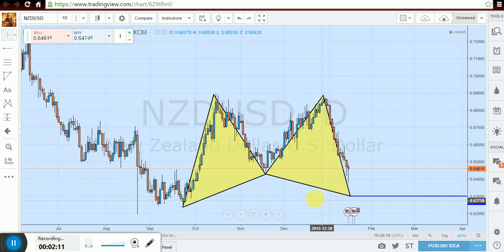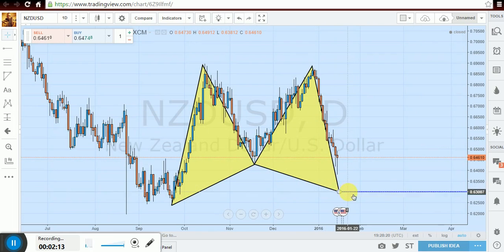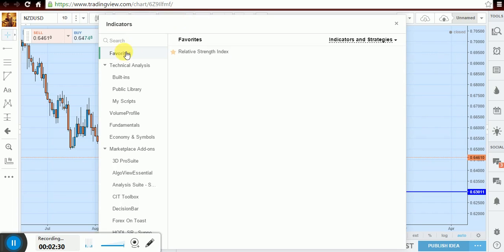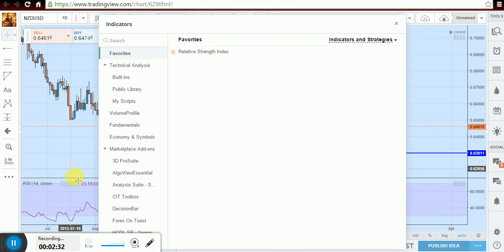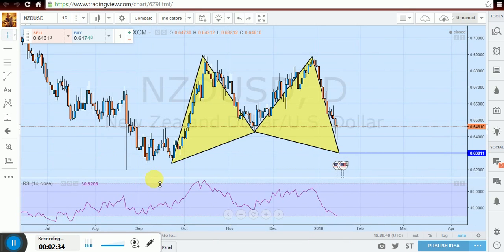As we can see, this Gartley pattern will complete near a structure support, because we had a double bottom right here and then the market rallied. So I'm expecting this to be a very good support once the market comes back down into that level. Let me bring in my RSI to see if we can see any sort of weakness, because that will give us extra confirmation as well.